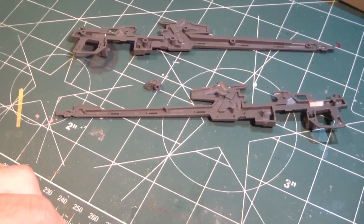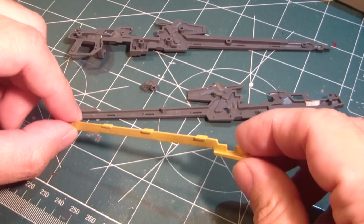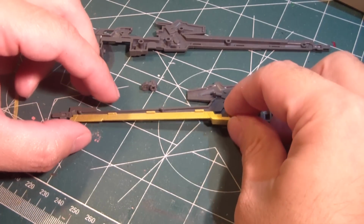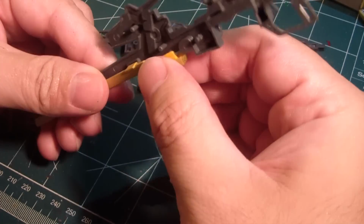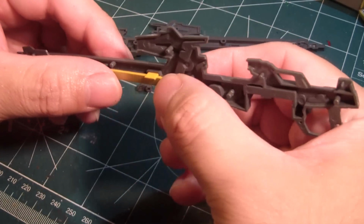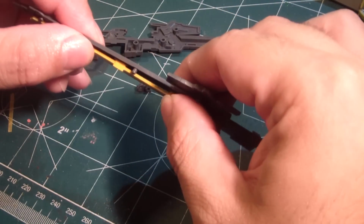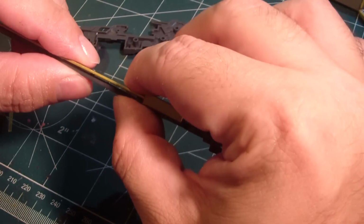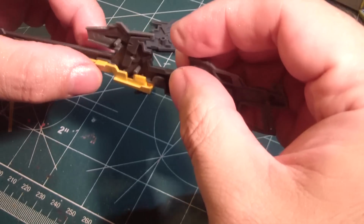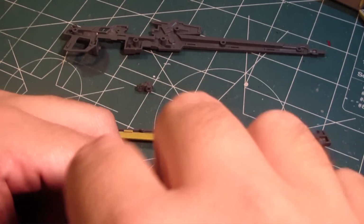So, you've already seen me painting all the yellow parts. Here is the yellow part for this gun. And I gotta see where it goes. I think it goes like this. There it goes. It goes in this area. Alright. A little resistance here, and this is probably because of the amount of paint that I put on the yellow part.